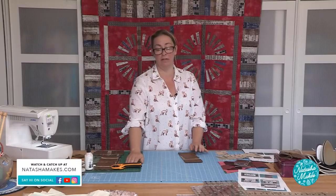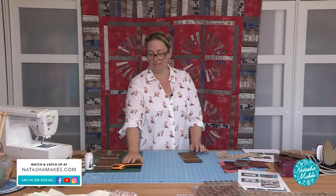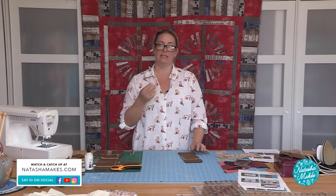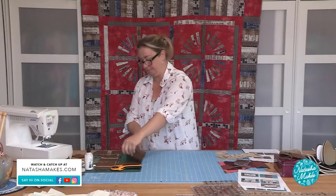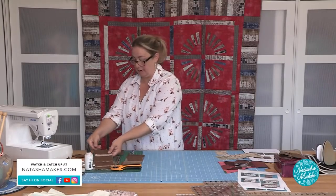I have had a go at stitching when it's still not quite dry, and it didn't mess my machine up, but the stitches, you could tell that they weren't completely right. Pulls them through a bit tighter. Okay, don't do that then. No, don't. It just wasn't very nice. So, ones I've made earlier.